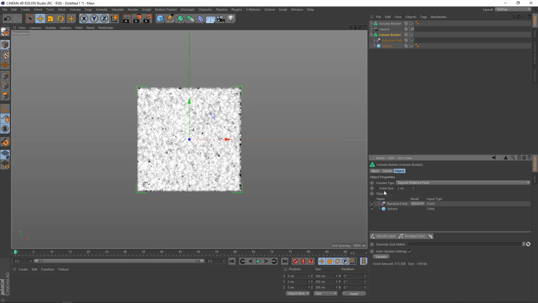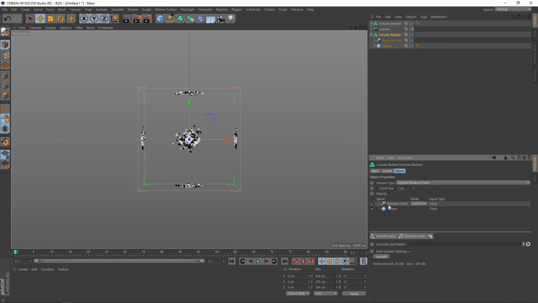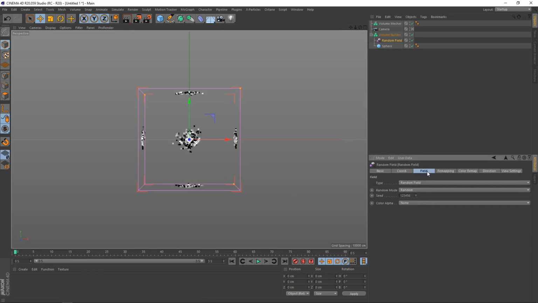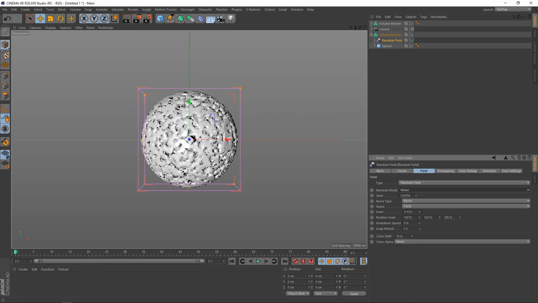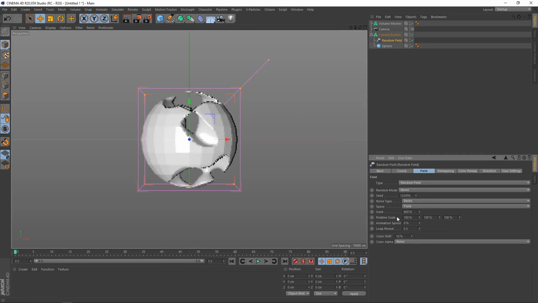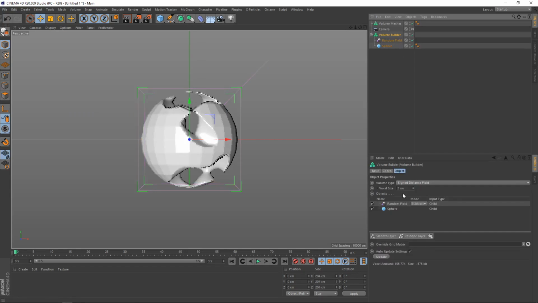Go below 0.5 and things are going to get slow, and personally I think with this look we're going to be using the electric noise to get a nice kind of puffiness to it. If you go below 0.5 it gets too detailed and you kind of lose the nice part of the look anyway. So we're going to change this to subtract, and you can see it's doing its thing now. So in the random field, if we change the random mode to noise, I think somewhere around 1800 is a good size, we're probably going to want to tweak that.